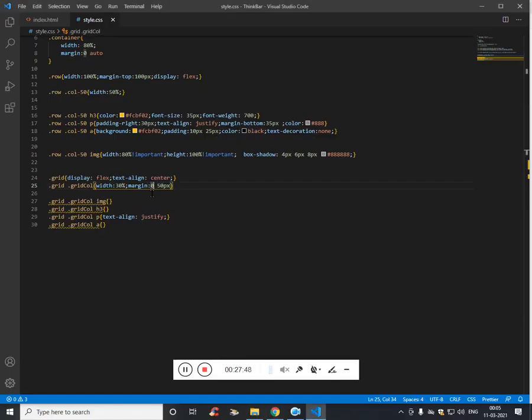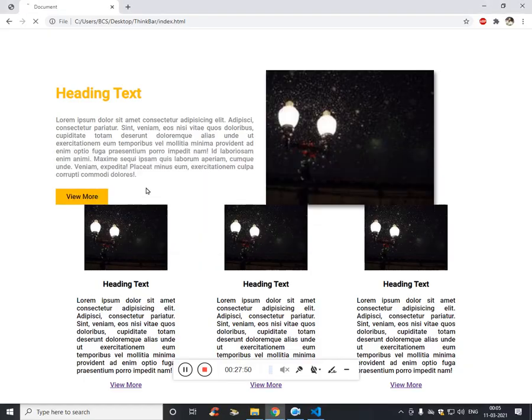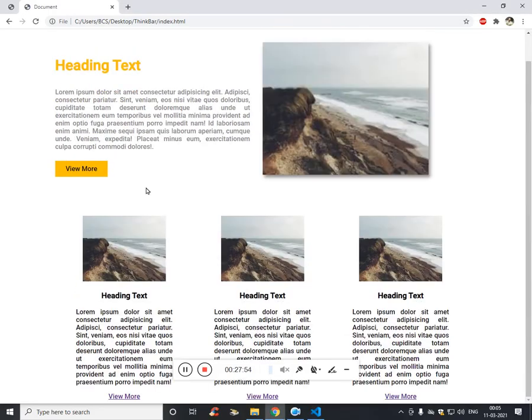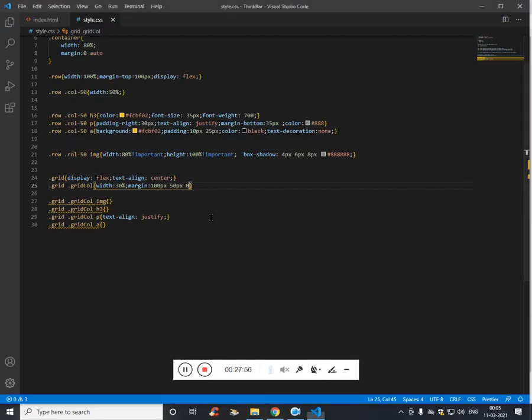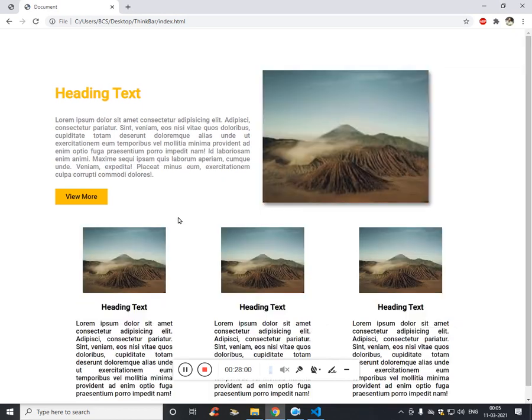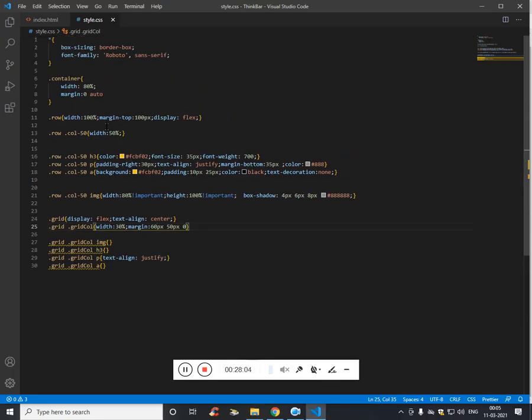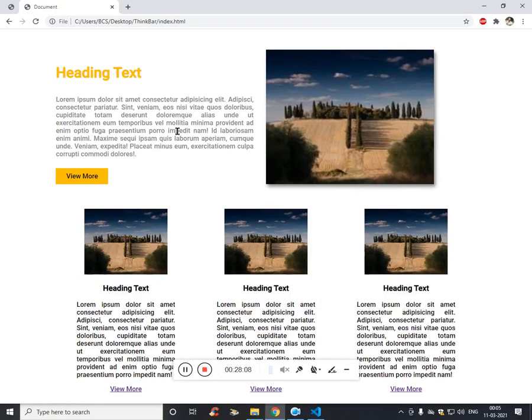Let's add top bottom as 100 pixel. Let's make the bottom as 0. Top of 60. Great. And here top, let's make it 50. We can add some more space, but we'll manage it.